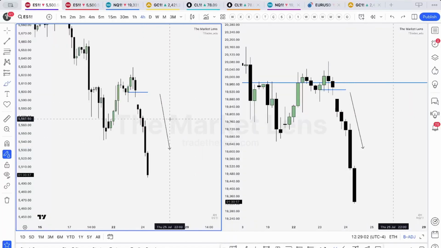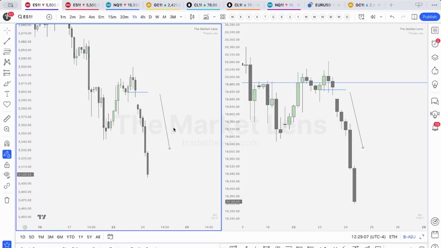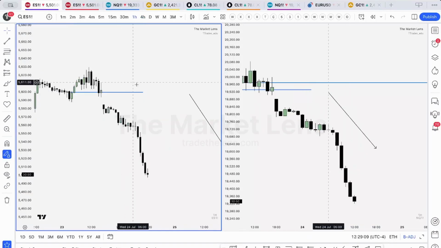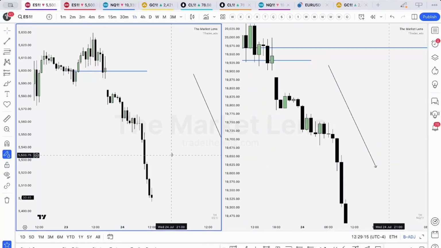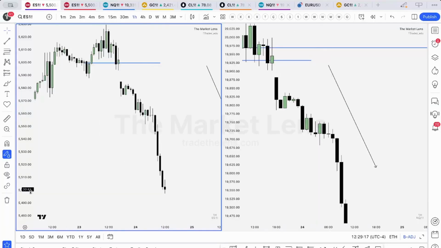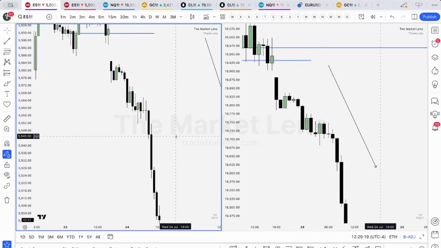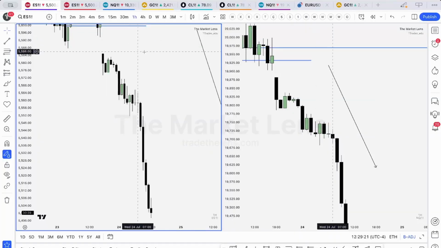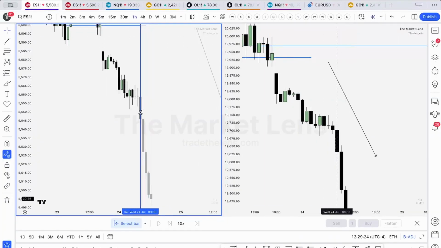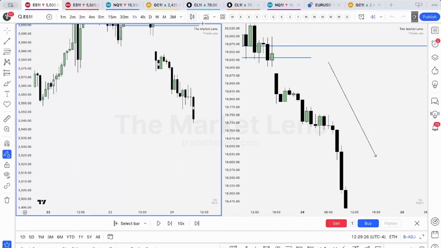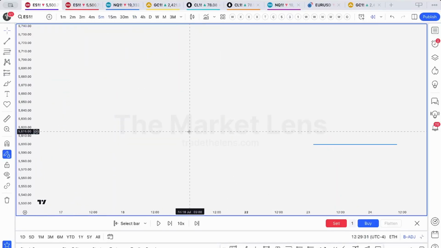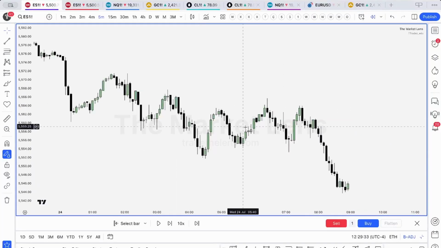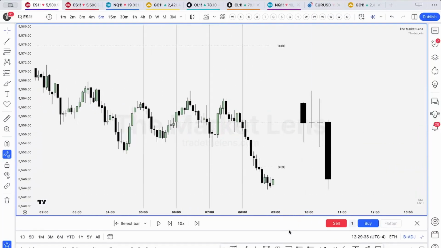So, kind of off topic there, but once we have a trend like this, there's a few things I can do. I can either look for hourly swing highs or 15-minute swing highs. Let's say we're in here and we have an hourly swing high right in here. If this is paired with a change in the state of delivery on the 5-minute time frame, let's go here, we'll use the 5. If this is paired with a 5-minute change in the state of delivery, then that's that fractal model in line with the higher time frame.